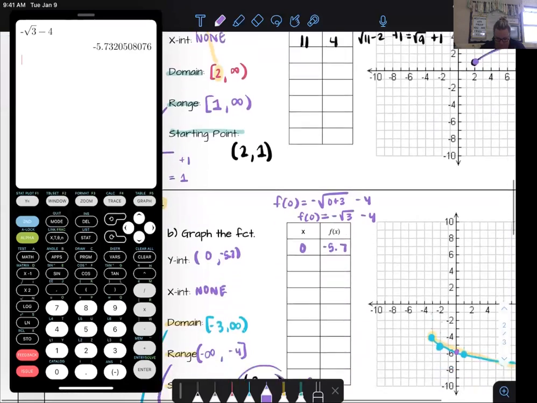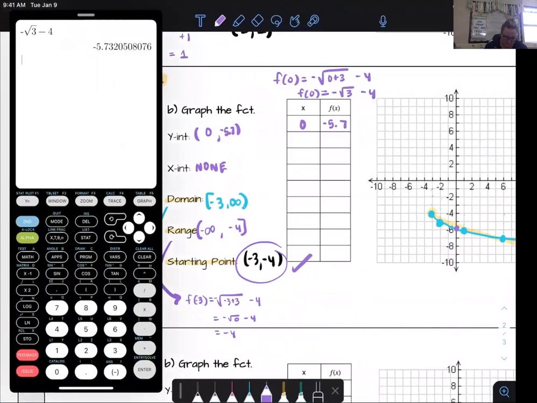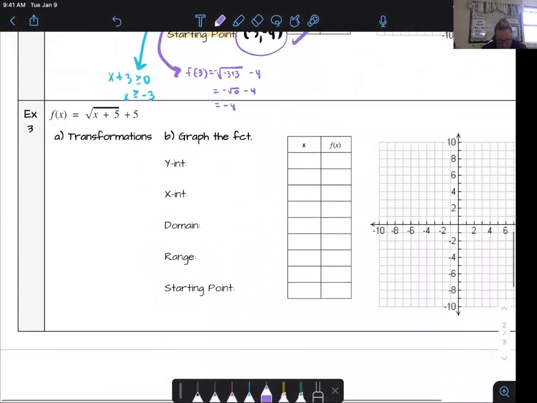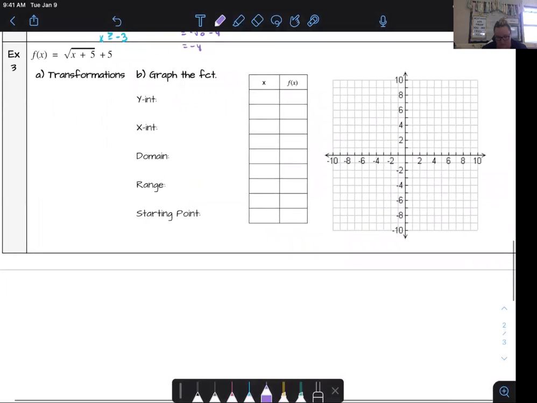All right. Now, why don't you go ahead and deal with my calculator here, since it's in the way. All right, why don't you go ahead and do example 3 all by yourself. See how far you can get without me. So you're going to describe the transformations just by looking at the function, and then you're going to start graphing it. Remember, you can either use your table as your graphing, or you can graph the parent function and then literally do your transformations to the points from the parent function. All right, good luck.